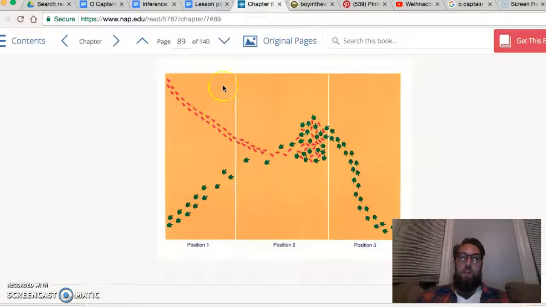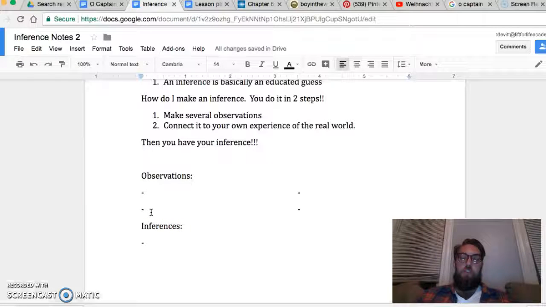What else do I notice? Okay, so as it's going into the next phase, position 2, what do I notice? I notice that they intersect, that they start actually meeting each other. And what happens when they meet each other? It looks like there's a whole lot of motion, a whole lot of commotion. So that's another observation I can make. The two animals meet each other, and there's a lot of movement forward, backward, sideways.